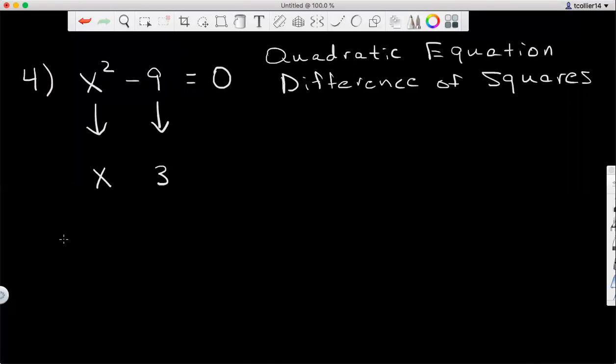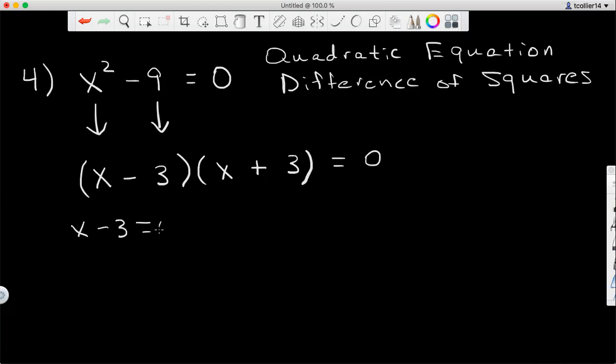So now I've got the square roots going. And I can put this inside of a factor, and I would have to have the same parts inside of the next factor. So I'm also going to have x and 3. The main difference between these two factors is I'm actually going to put a minus right here and a plus right here. But it doesn't matter which order you put the plus or the minus, because you're always going to have an x plus 3 and an x minus 3. So the whole thing is still set equal to 0. We factored it, and now I'm ready to set up my two solutions. So I'm going to have x minus 3 equals 0, and x plus 3 equals 0.